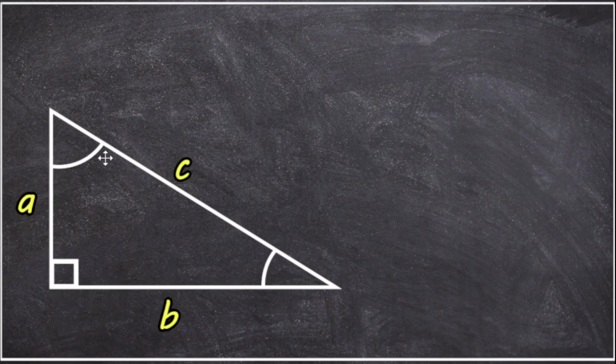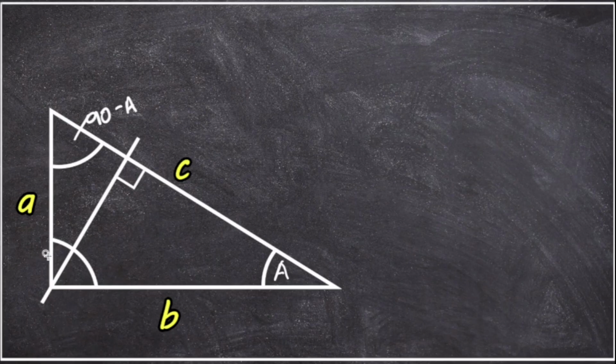So let's begin. We have a triangle with edges A, B and C. It's a right angled triangle and the right angle is opposite the hypotenuse. Now the first thing I'm going to do is to give the two non-right angles a value. I'm going to give the base angle the label of capital A, so the value of the top angle must be 90 minus A. Next, I'm going to draw a line that passes through the right angle that is also perpendicular to the hypotenuse. So the angle between this new line and the hypotenuse must be 90 degrees, and this also results in the original right angle becoming a composite angle. But we can easily figure out what these two angles must be.